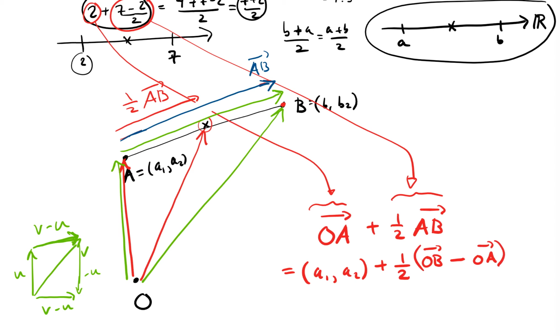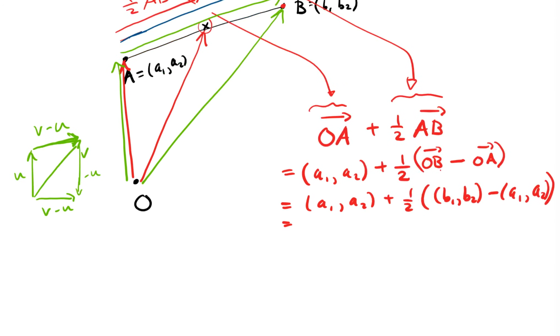To get the coordinates of a vector starting at A, ending at B, you do coordinates of B minus the coordinates of A. That's essentially what you do. So let's write this up. Coordinates of B, so this is B1, B2, minus the coordinates of A. So I've got A1, A2. What I'm trying to do now is simplify this a little bit. Now I've got a scalar 1/2 that's multiplying a sum or a difference of vectors. So I'm going to distribute the 1/2.